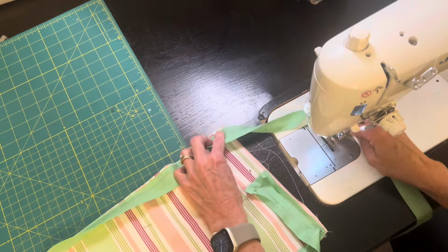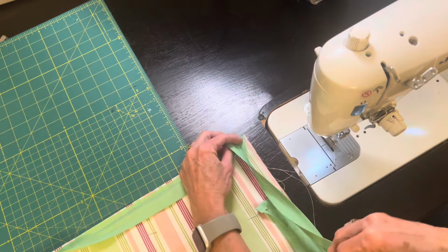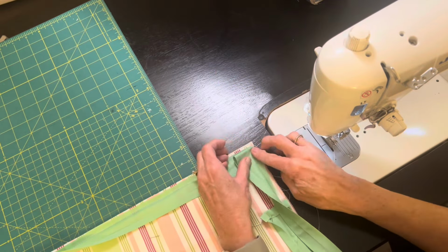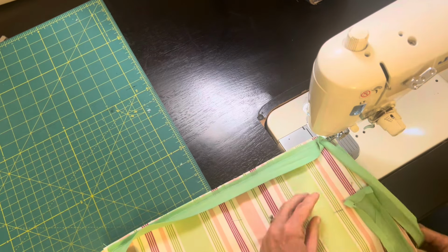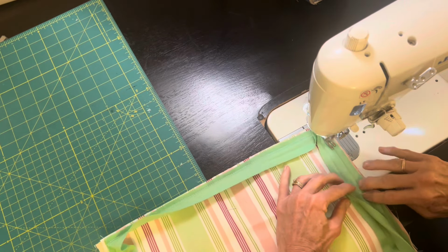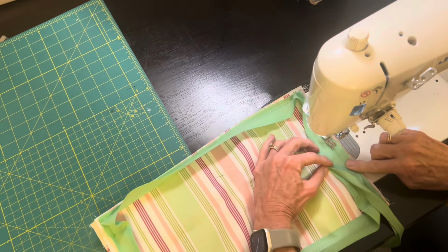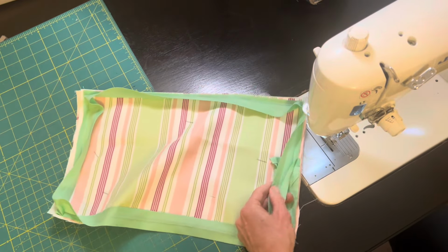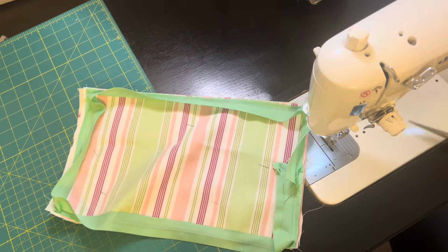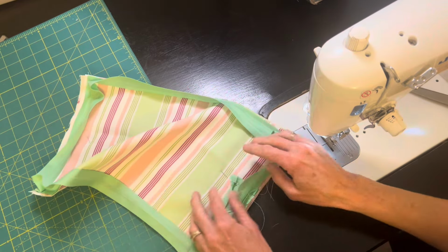When I got to the end, I folded over that first tail that I started with so that the raw edges will all be inside, and then I will sort of lay that last little bit over the top, and when I cut the end off and fold everything to the front, all of the raw edges will be inside.